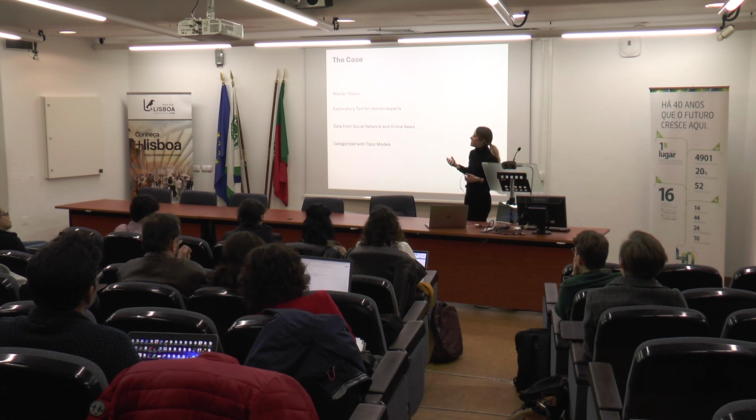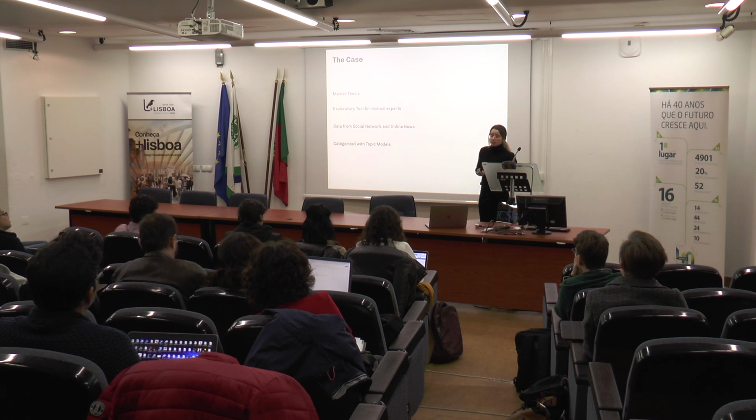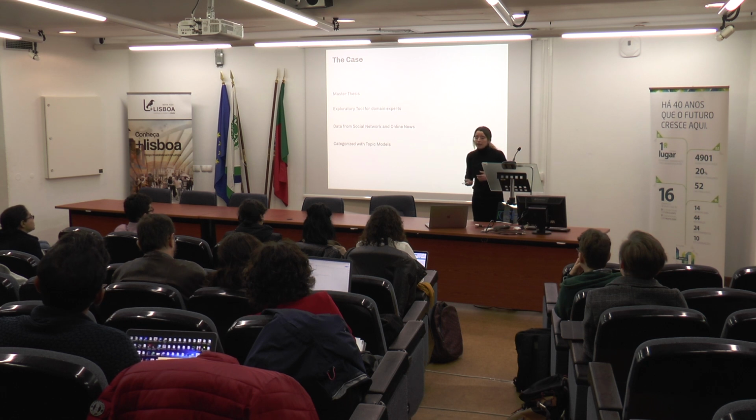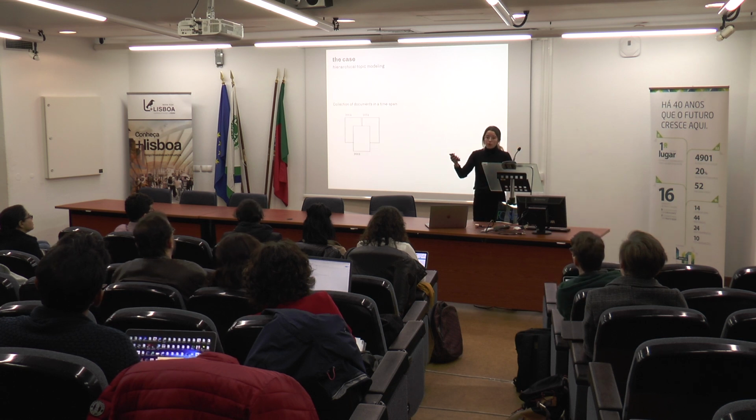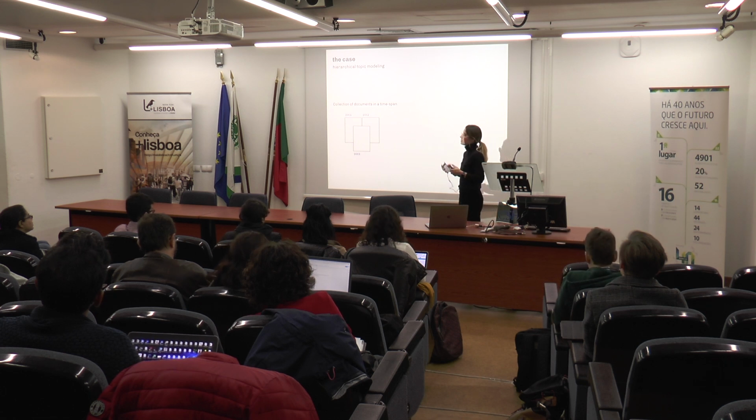The case is basically an exploratory tool for domain experts, and data are coming from Twitter and Reddit and online news. These data have been categorized with topic model algorithms. I don't know if you all know what a topic modeling algorithm is, but I want to give an idea. I'm apologizing to all the computer scientists. Maybe I will be very, very superficial, so sorry.